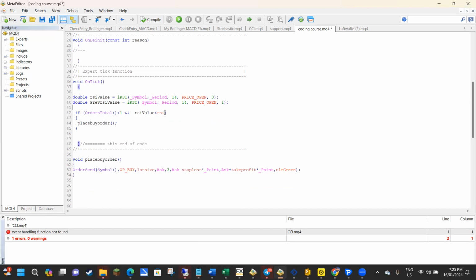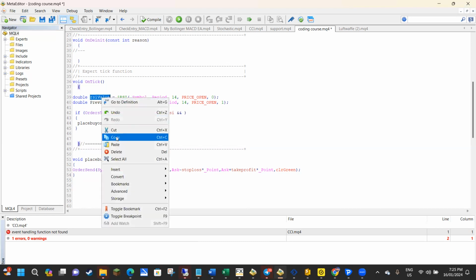So what I would change this to, to incorporate our new value, is if the previous RSI, so we'll change this to the previous one. So if the previous RSI value was less than 30, and the actual current candle's RSI open value.